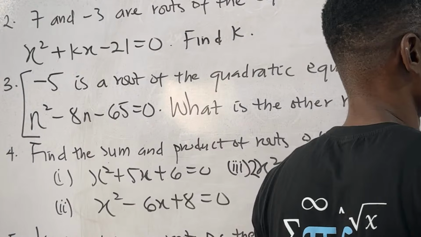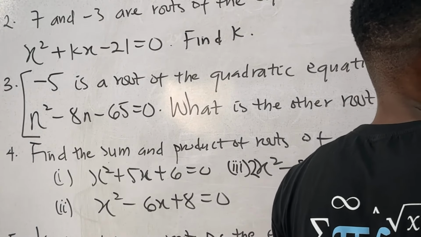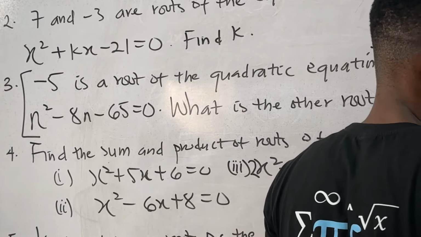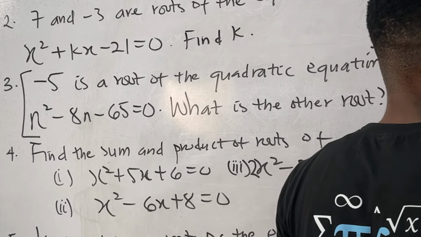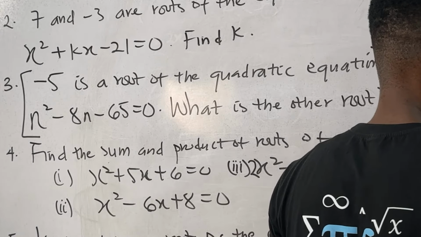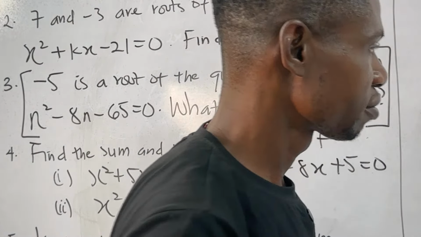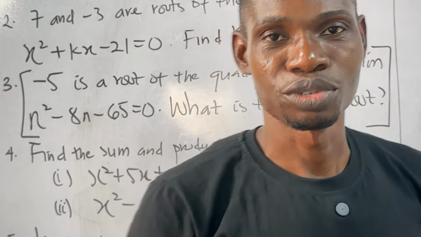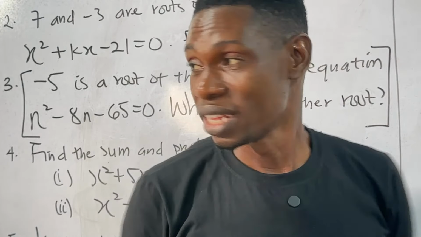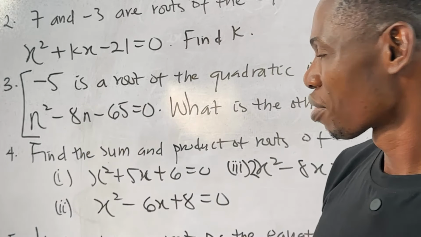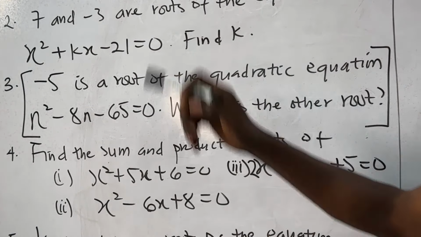So from here we'll have minus 5 plus x equals what? 8. Positive, minus times minus is positive. So x will be equal to 8. This minus 5 coming here becomes plus 5, right? So x equals 13. So our x is equal to 13. So that's the answer for question 3. That's question 3. Now let's look at question 2.